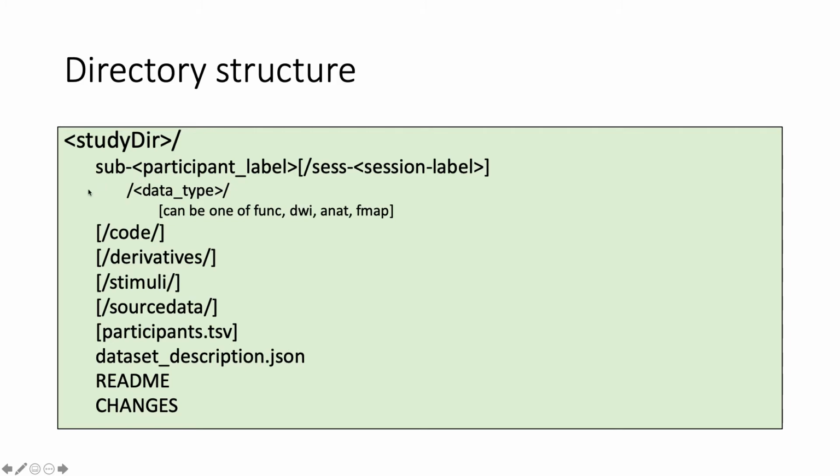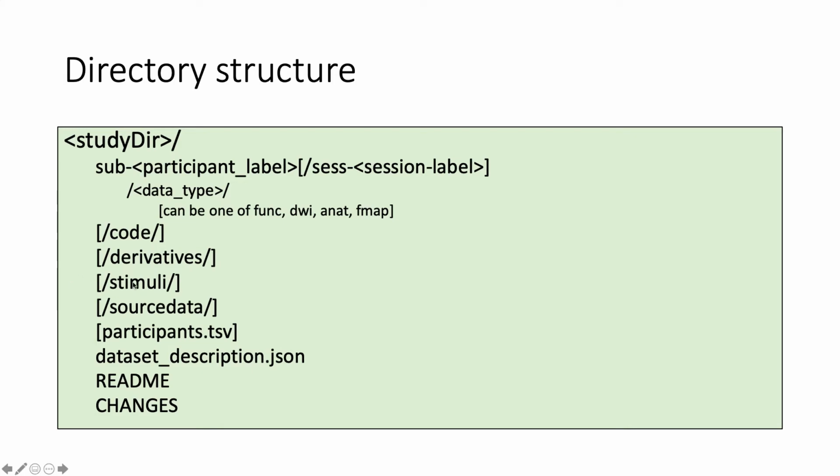And underneath this, within the study itself, you also have an area where you would store your code and derivatives. That refers to any processed data. So once you have your minimally processed imaging data, the bare bones NIfTI, and you go through the process of doing motion correction and so on, you would put it in derivatives. If you create a group level statistical map, it goes in derivatives, okay?